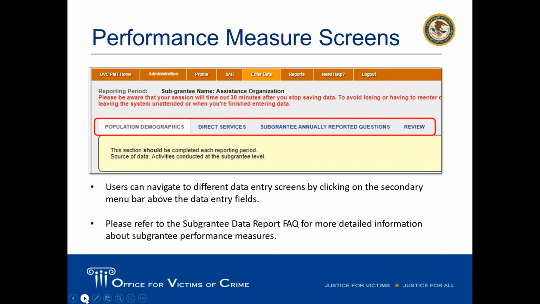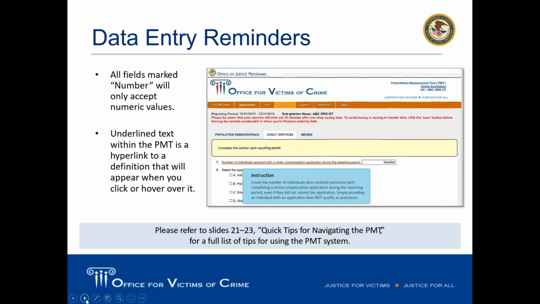Data entry reminders. All fields marked number will accept only numeric values. Underlined text within the PMT is a hyperlink to a definition that will appear when you click or hover over it. If you hover over one of the questions that you don't understand, it'll go into more detail about what that question is asking.